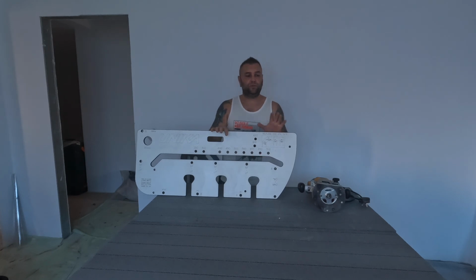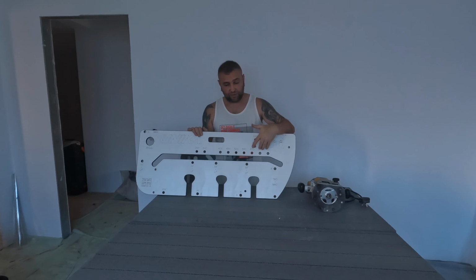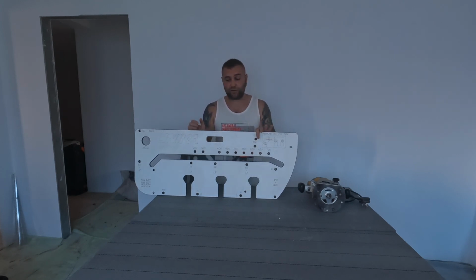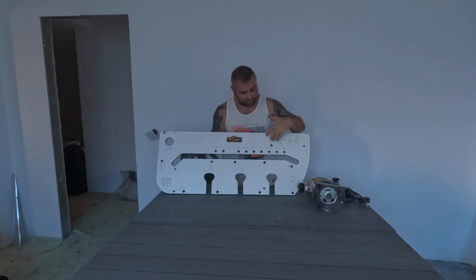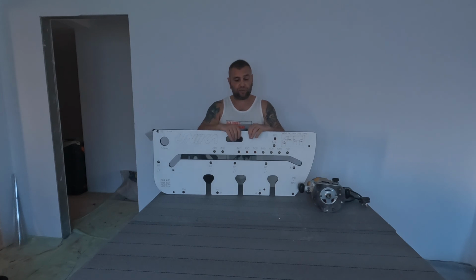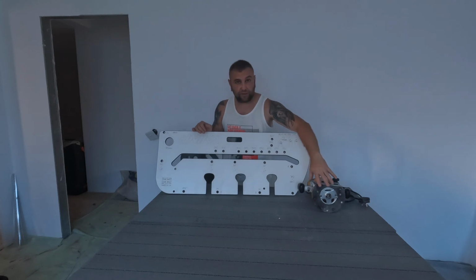Okay, so let me present you the jigs that I was using in all these years, and I will present them the way that I use them the most. So this is my number one jig. It doesn't have to be the same brand. They don't make too much difference as long as this jig is made from a solid or compact material, not MDF. MDF is okay, but after a while, it's not as accurate as this. This doesn't get any usage or anything like that's going to affect the quality of the cut.